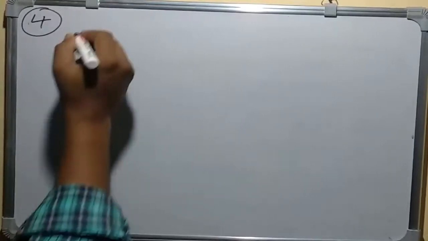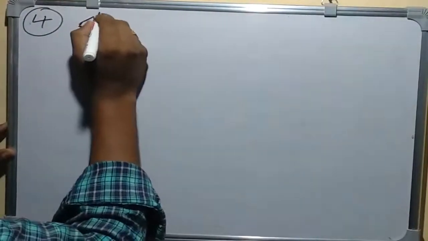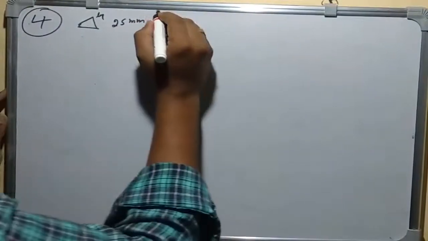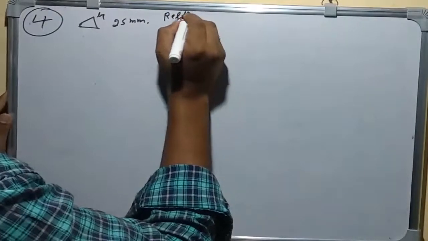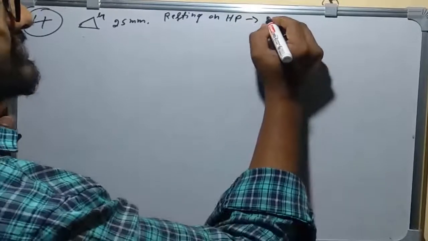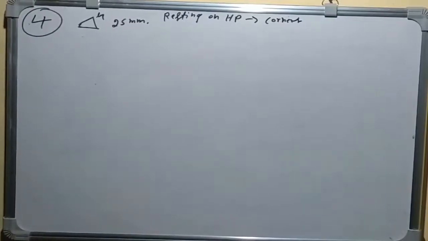Okay, so first we will note down the data they have given for the 3 steps. As we know, we need to solve this problem in 3 steps. The first step: we have to check the resting condition and shape. What shape have they given? They gave a triangle of sides 25 mm. And the resting condition they gave is resting on HP, on corners. So the corner condition they gave is resting on HP, one of its corners.